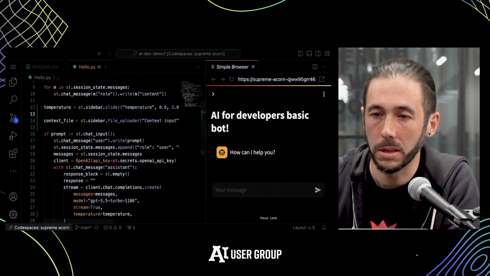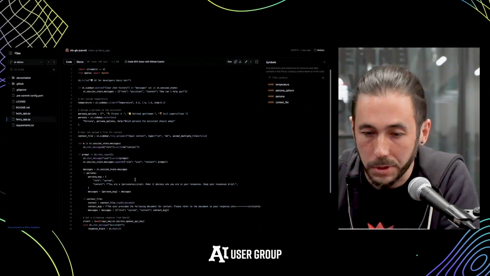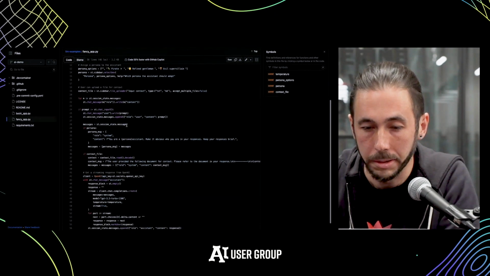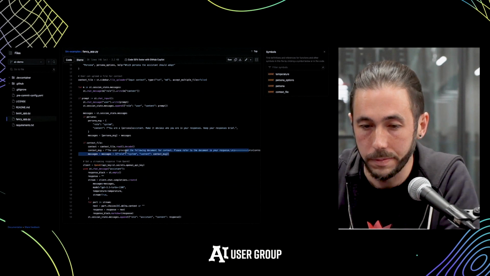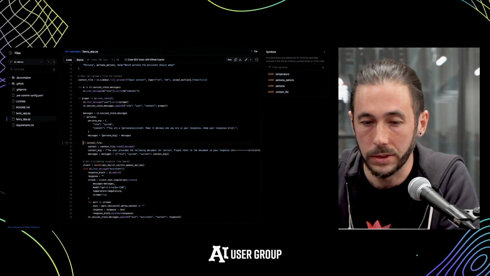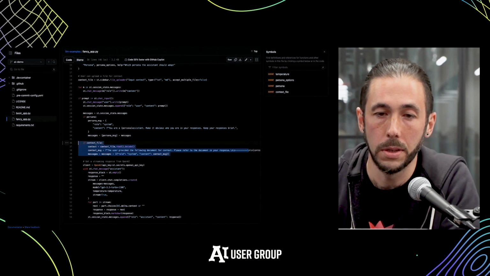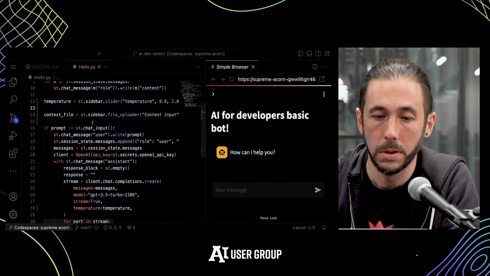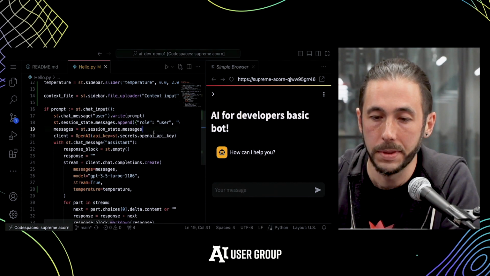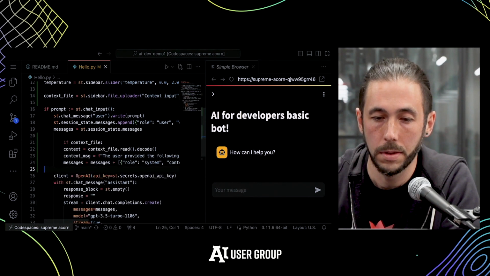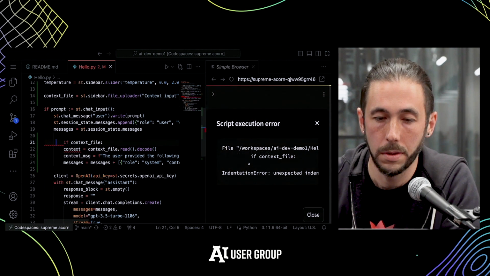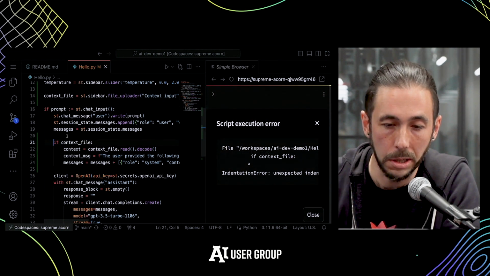I'm going to cheat here and copy a couple of lines from my fancy app just for the sake of time. So then I can just add basically 4 more lines of code to handle that in the prompts. So what did I do here?